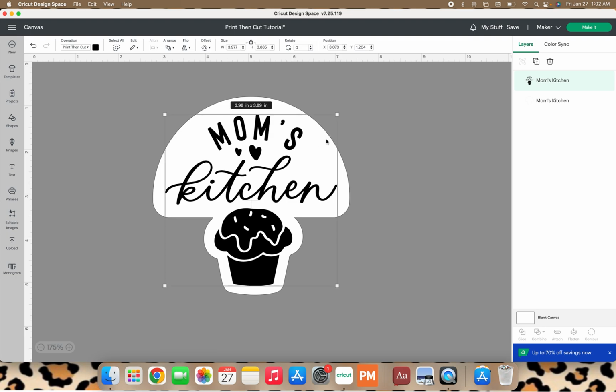Now, it has another really great benefit. If you send this to your printer and you have all this blurry, fuzzy ink or color all around your design where you don't want it to cut, you know there's a problem. With the bleed on, it's going to signal you, hey, I'm not created correctly, and you're going to need to go back all the way to the canvas and figure out what it is. Nine times out of 10, it's because it hasn't been flattened to a solid shape. That's usually why you see bleed when it's not supposed to be.